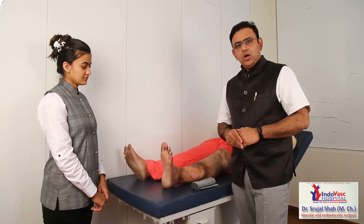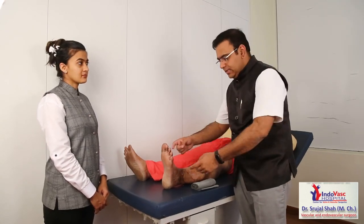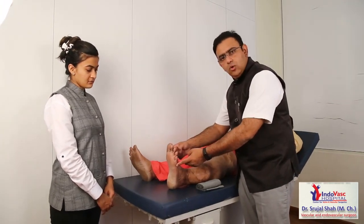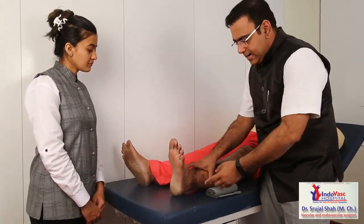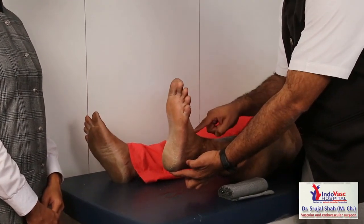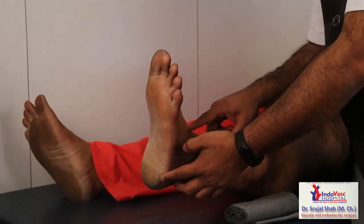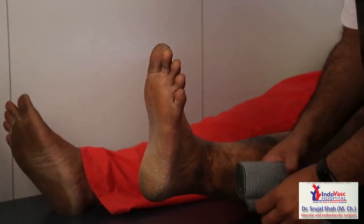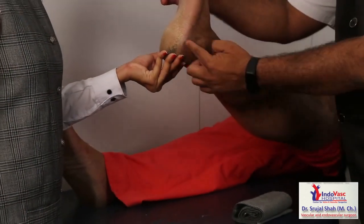There are certain technical points to keep in mind when applying the elastic compression bandage. The patient should not have peripheral arterial disease. We have to ask whether the patient feels pain on both bony prominences, the area where the tibialis anterior tendon is, and on the heel. If you apply too much pressure, these areas may get necrosed and the patient will have secondary complications.